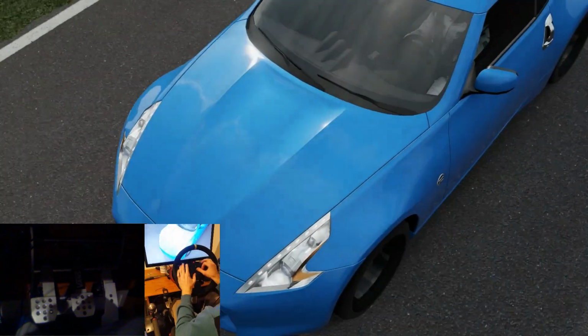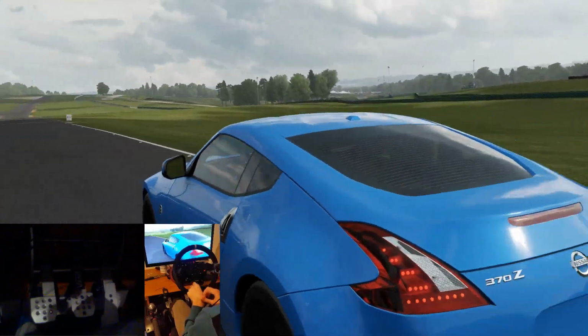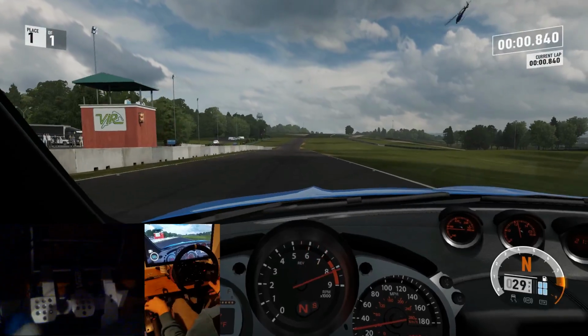Today we're going to be talking about steering modes. What steering mode should you use when using a steering wheel? Basically there's really two options you want to go for: normal or simulation.